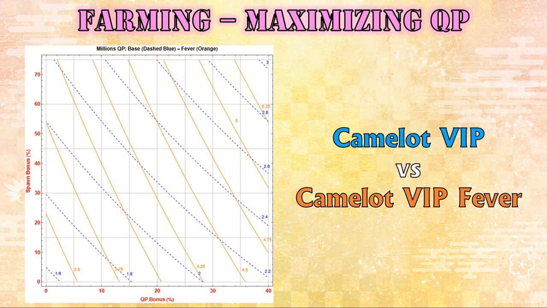To help you visualize this difference, you can check this graph showing together the level curves from both the Camelot VIP and VIP Fever nodes. Leaving aside the difference in millions of coupes, what you need to look at is the different inclination of the level curves, or, if you know what I mean, the different orientation of the gradient.